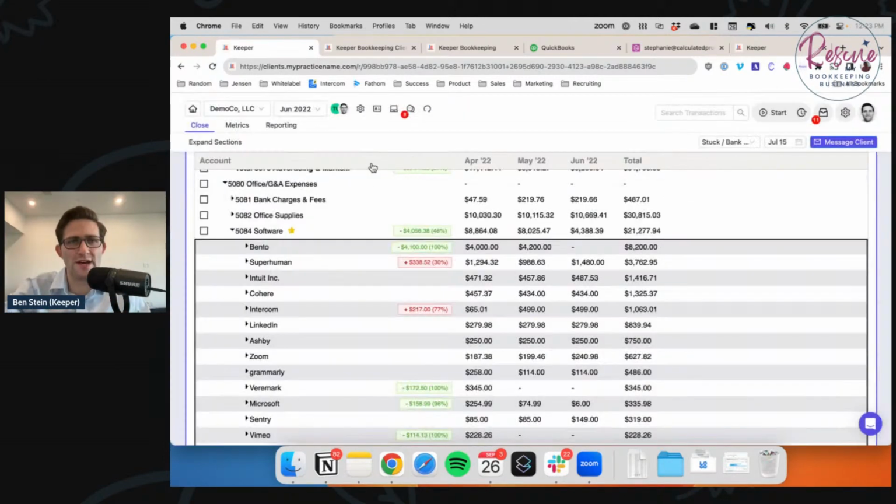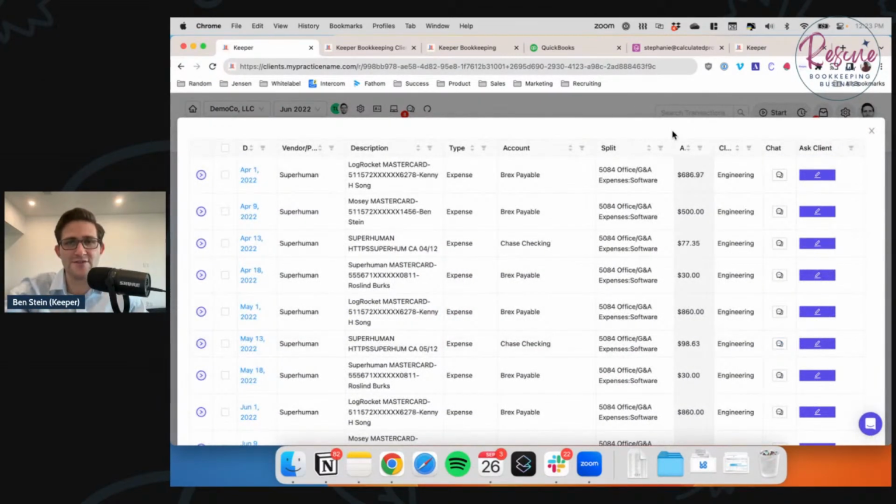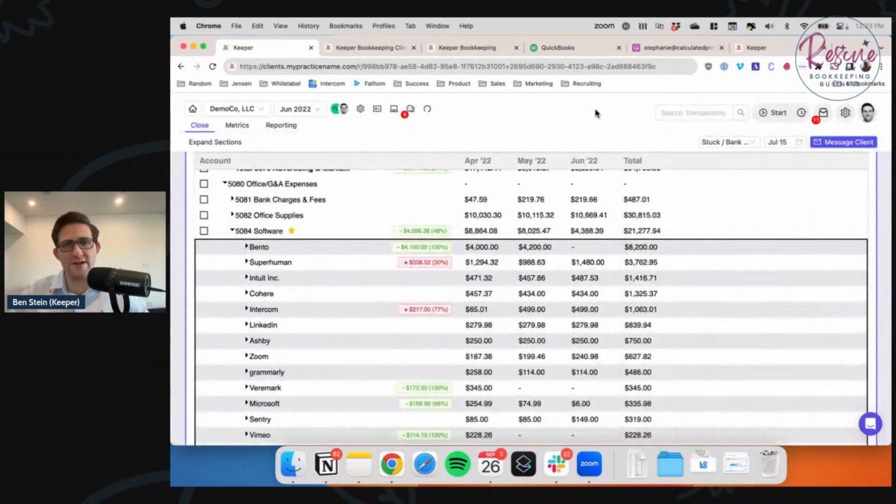And you can do that on accounts on the financial statements. You can do that on transactions here as well. You can do that on questions your clients ask you or questions they respond to. So it really is designed to be like this collaborative layer that sits on top of your work so that any questions you have, you can easily discuss as a team before you respond to your clients or make an edit in the ledger.